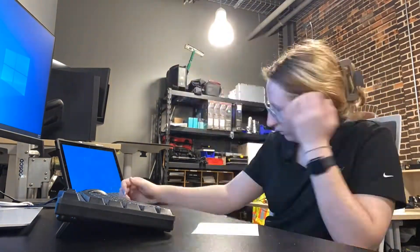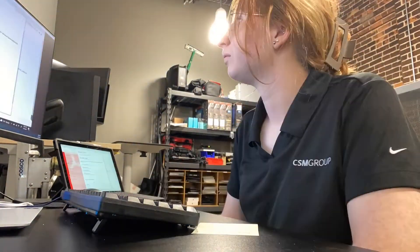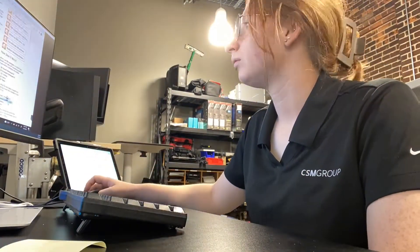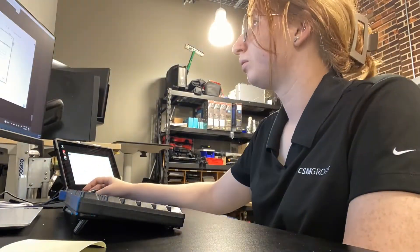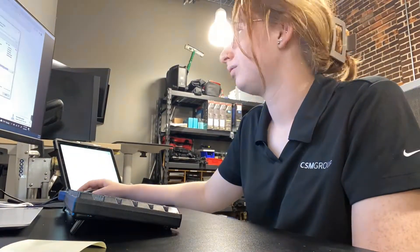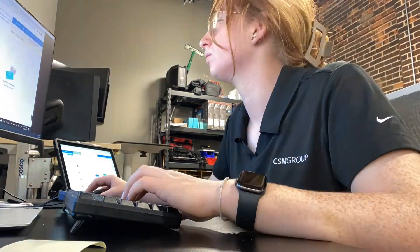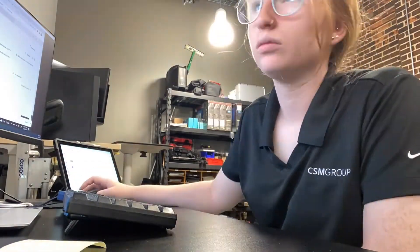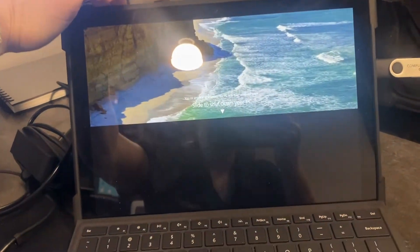Here I am setting up a laptop. I had TeamViewer going and I'm installing some of the different software that is used on these Surfaces and in the field. This is a process that we go through a lot — the decommissioning and commissioning of Surfaces and laptops so that all of the users have all of the equipment that they need. And here it is finished.